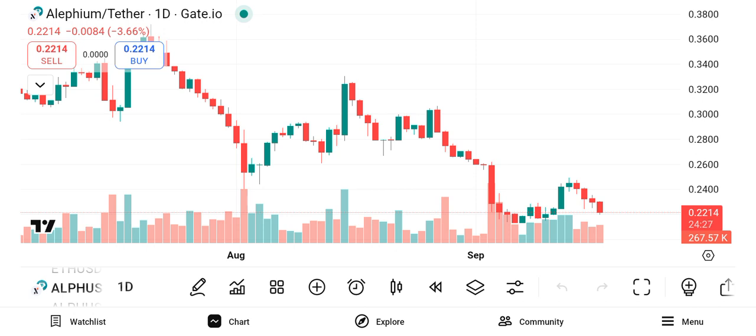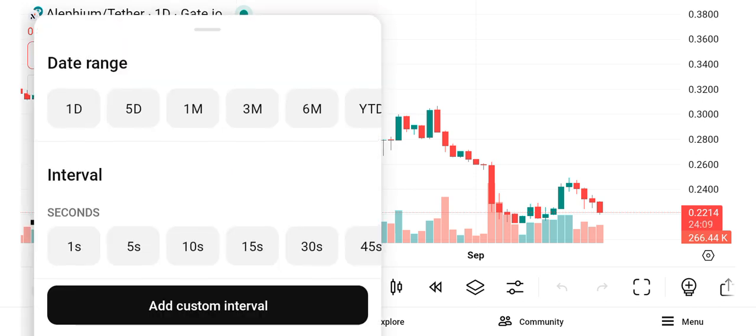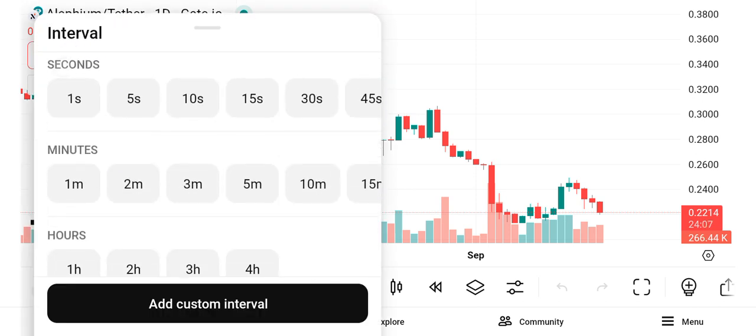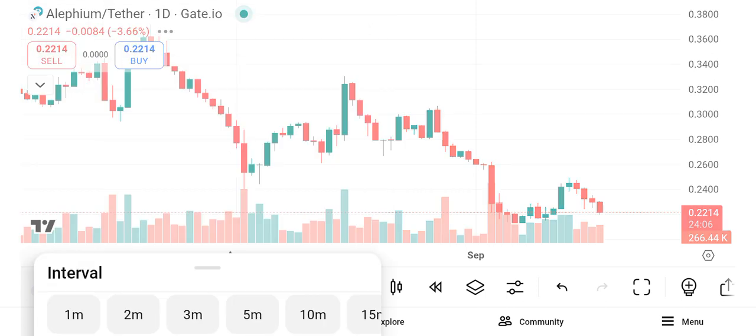So we'll be reviewing this awesome token, the Alephium token, ALPH/USDT from Gate.io. We're checking different time frames. We'll look at the 1 hour time frame, the 4 hour time frame, the daily time frame, and probably the monthly time frame to wrap it up. So let's head to the 1 hour time frame and carry out the analysis there.